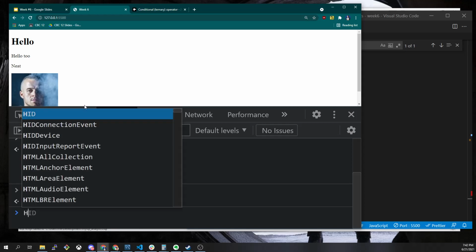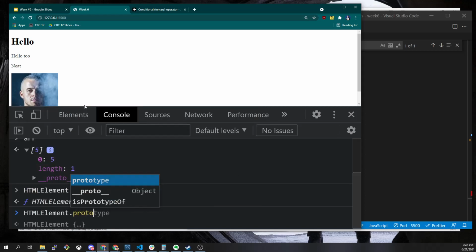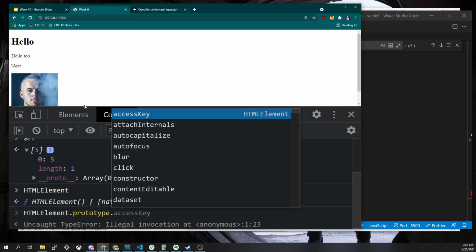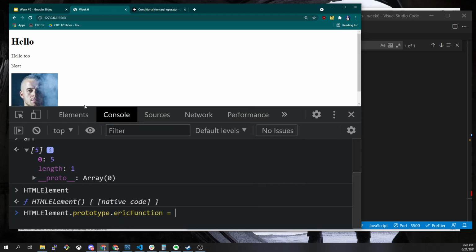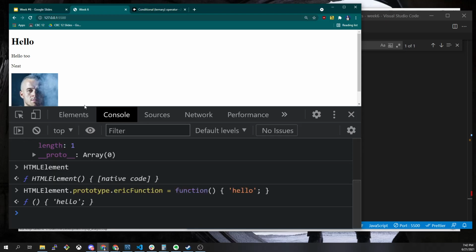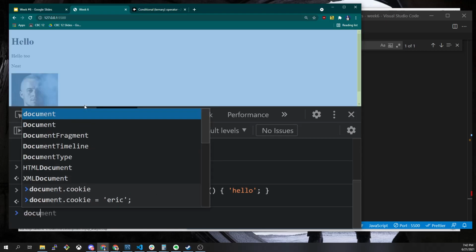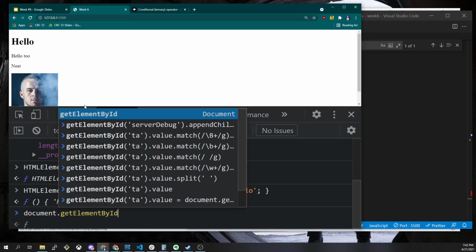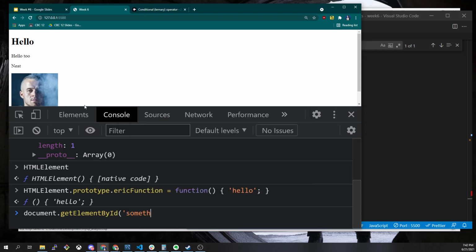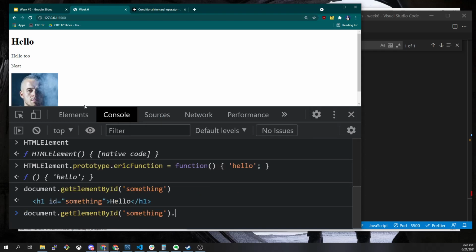So we can, in theory, say HTMLElement.prototype.Eric = function hello, right? And I think this will work. Let's see. So if I do document.getElementById, what do we call it? Something, right? That is an element, and I can now call .Eric function maybe.